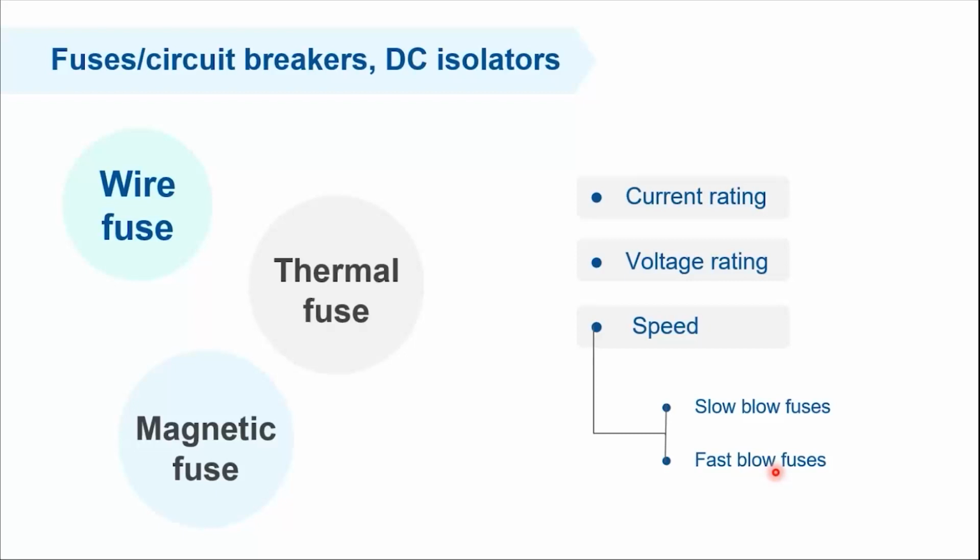AC consumers are often sensitive to changes in the flow of electricity, so they need a fuse that can react fast to protect the consumers. So it's good that, for example, consider you are using a laptop in your system. You wouldn't like to have a blow time of 150 milliseconds for a laptop, because that would already have damaged your laptop as an AC consumer. So you need a fast blowing system normally here. But it really depends on the type of the loads that you have.